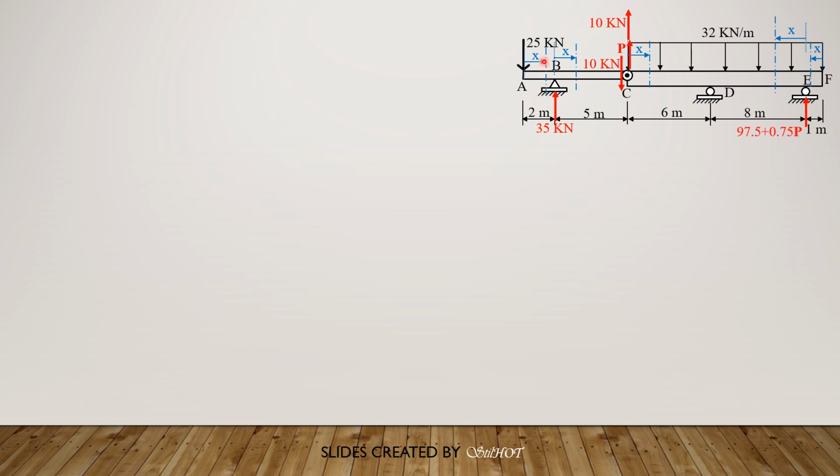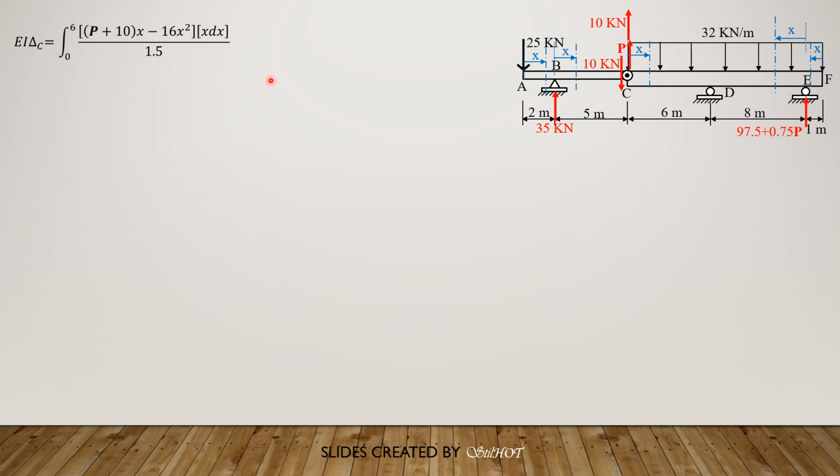So the integral of the first section is again 0 because the derivative of the moment equation is 0. So let's proceed. The second also is 0. So let's proceed to the third, because only the third section is a function of P. So integral of quantity P plus 10 times moment arm x, then minus 16x squared. The derivative of this equation with respect to P is x dx over 1.5.